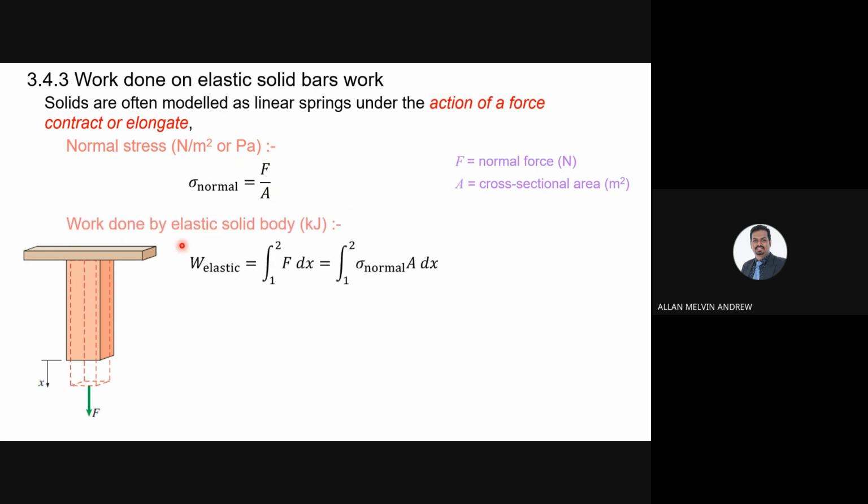Then we have work done by an elastic solid body. W elastic equals the change, which depends on the length covered, from initial length to final length, of force dx. We know force equals normal stress times area. So A brought up, you can find the F. You replace it here in order to find the work done by the elastic solid body.